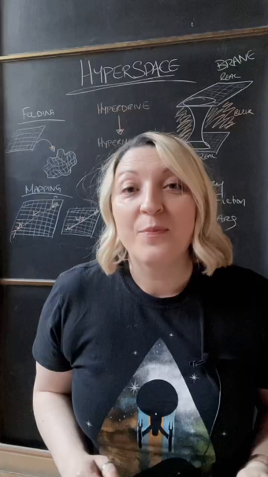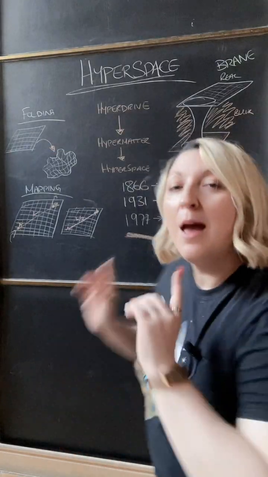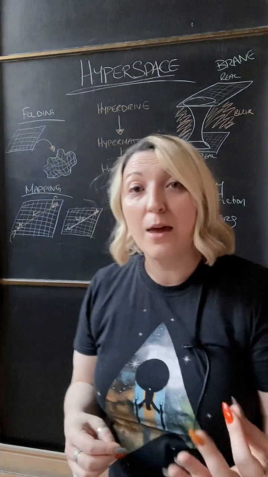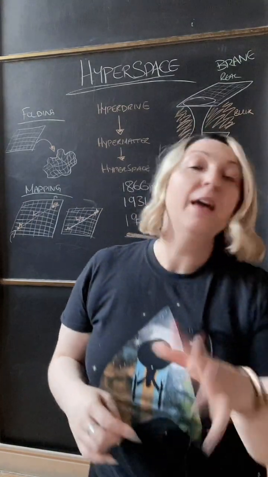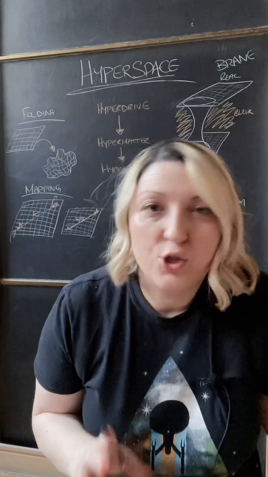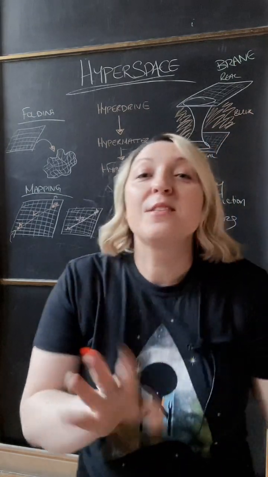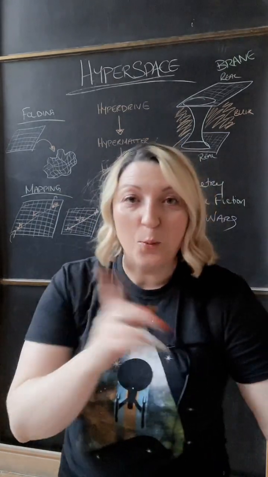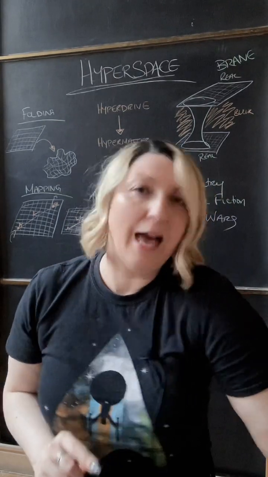Star Wars seems to use the mapping version of hyperspace, where each point in real space is associated with a unique point in hyperspace. However, our universe casts shadows on hyperspace, so that you could still crash into a star, hence the need for good hyperspace navigation. So what about real good old-fashioned science?